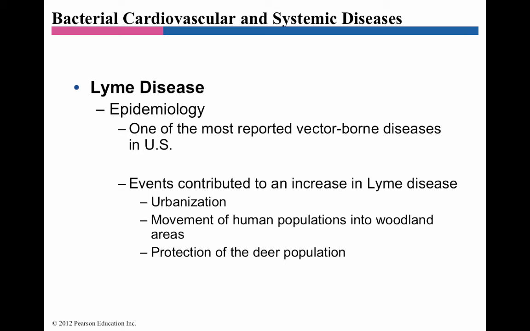We think the reasons that Lyme disease is going up are land development, just movement of human populations into woodland areas. There's protection of deer populations, so deer populations are booming. We also have loss of predator populations, like wolves and coyotes and things, because as people move into the woodlands and we break up and colonize, clear land and forest land, those predators are just naturally declining. And so the deer populations are going up and up and up, and there's more and more humans coming into contact with them.